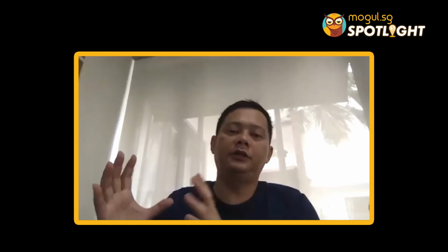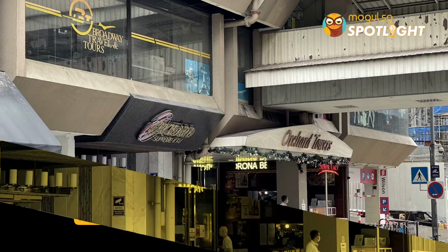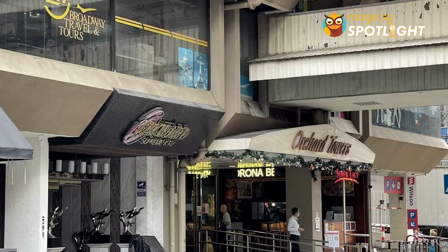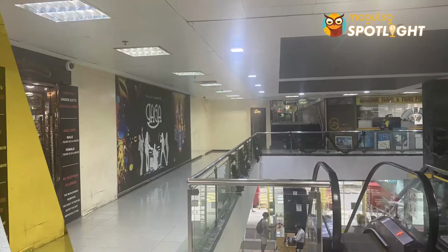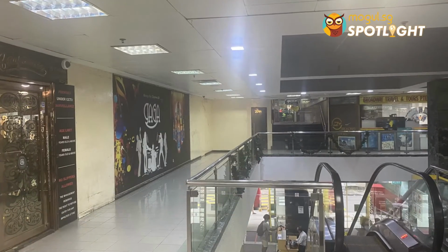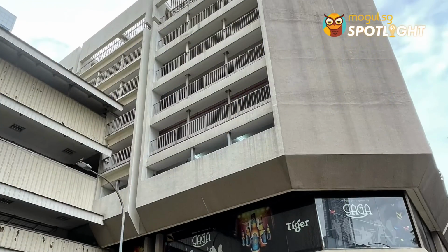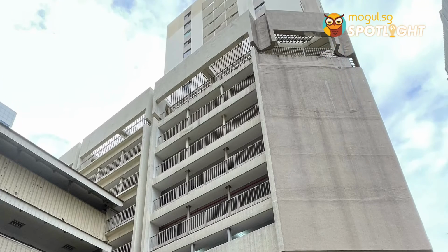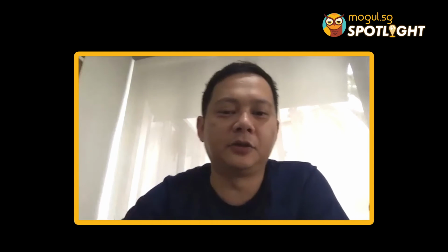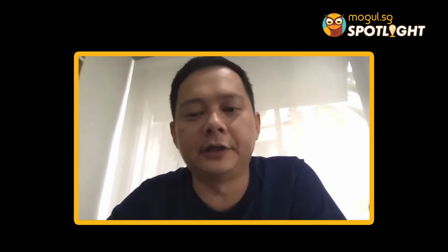Okay, but Orchard Towers is split into three segments. There's a residential segment, a commercial segment, and an office segment. Traditionally, the commercial segments are housed by a lot of pubs and nightclubs, and we all know it's a very busy place. Hence, these commercial properties have always historically given a very good yield to the owners. Not to forget that Orchard Towers also has very ample parking space, with 4 floors of parking, and the building connects to the car park. So it's great convenience for any F&B or entertainment outlet.